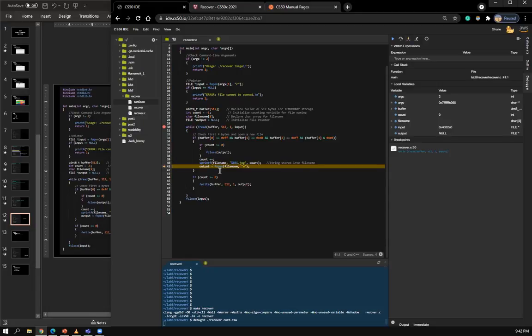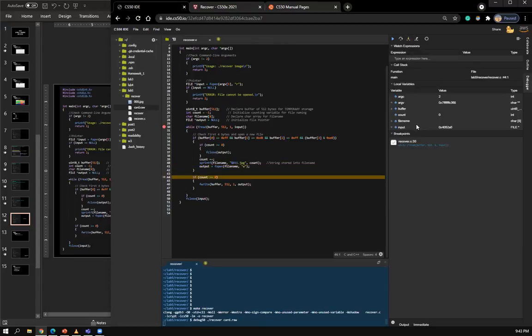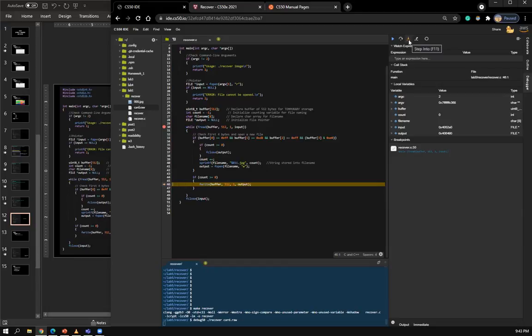We're going to open that file. We're going to see here that output changes. We see that the address of output changed from null to this address. And then we're going to write, since count is larger or equal to 0, we're going to write all the data that is stored in the memory card. And we just did that.